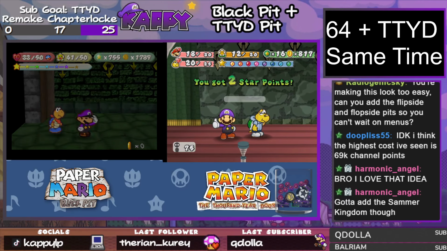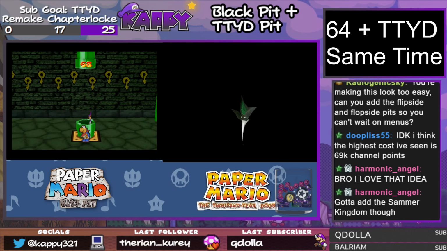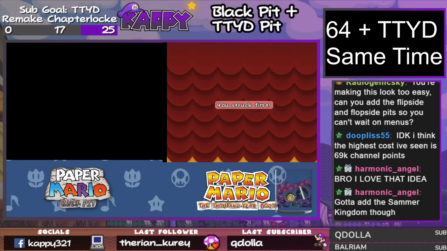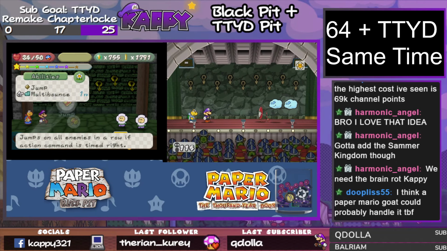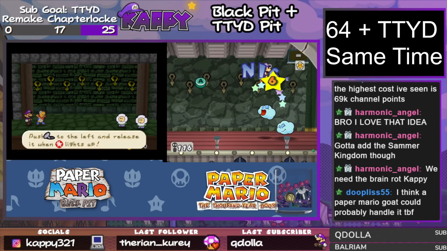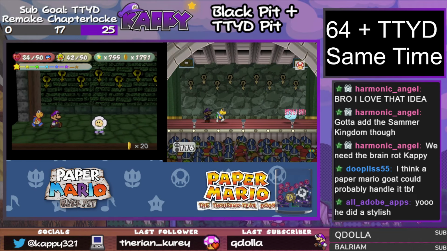That's a lot of Paper Mario at the same time right here. Holy shit, dude. That's good. That's fun. Oh no. Somehow I got how? How did I get him? With the spin jump? No less. Well, yeah, we'll just. I thought the stylish was right. What the fuck? Stop.